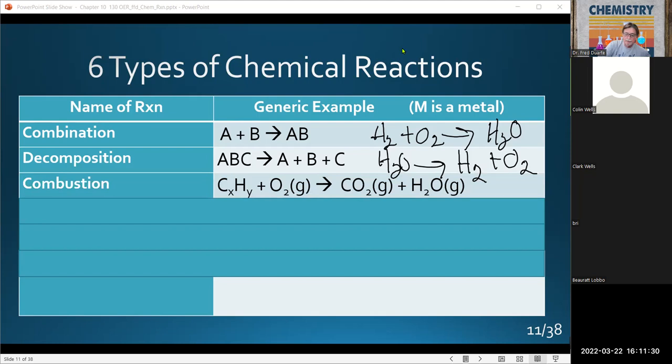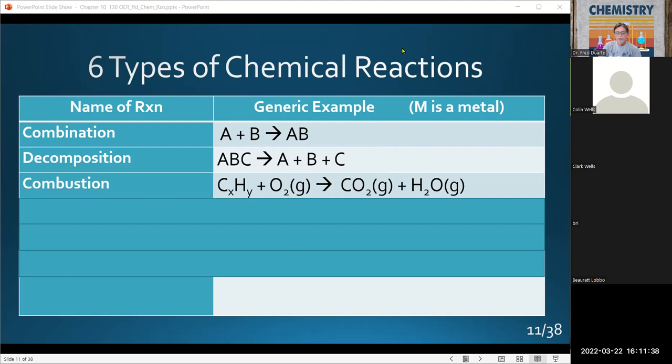Now here's what I spoke to you about earlier. We are going to work with hydrocarbons. And so in this example here, you see the general formula of C_xH_y, where x and y represent obviously coefficients, okay? But the main point is it consists of nothing but carbon and hydrogen in the molecule of the hydrocarbon.